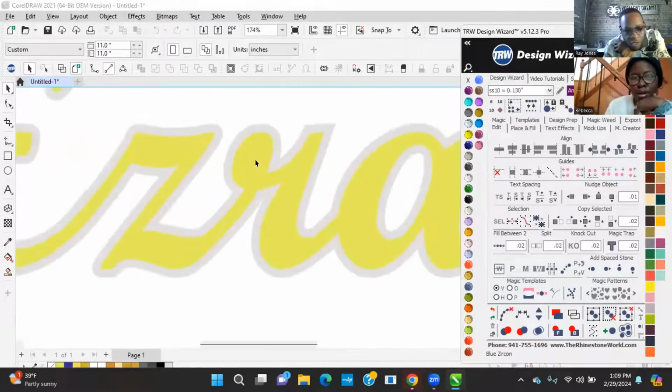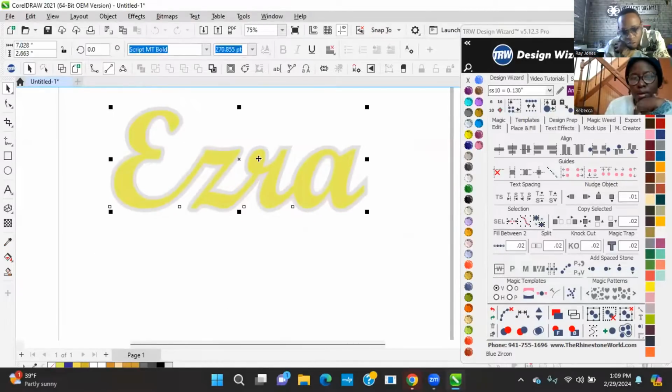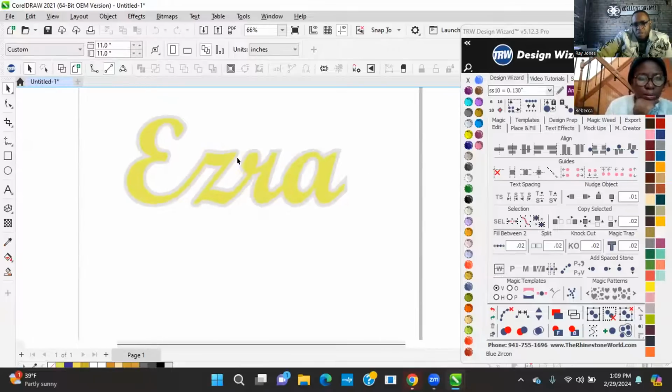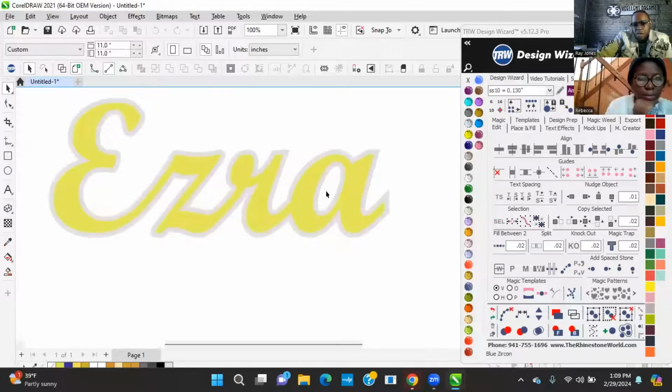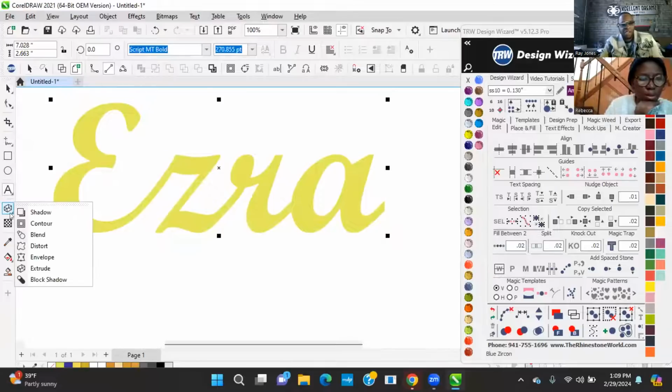Okay. So this right here, it looks like a picture that you dragged into CorelDRAW. It was a name, and I do like what I call it. Hold on. I just had more layers to it. Okay, where did you originally create it at? It's just a name. I type it out and I pick a font. Yeah. And I use, hold on, let me see what I use. Okay, I see it now.